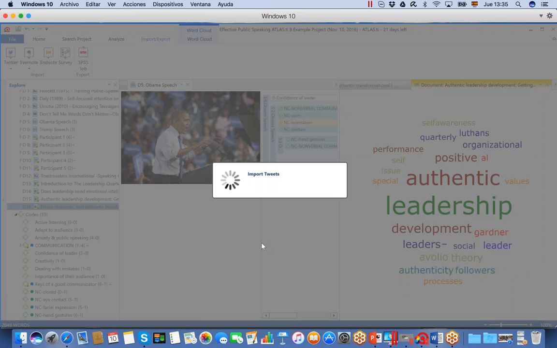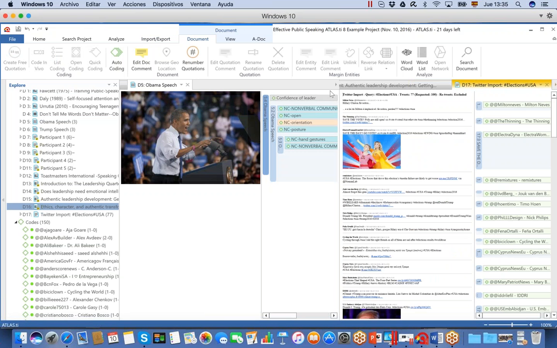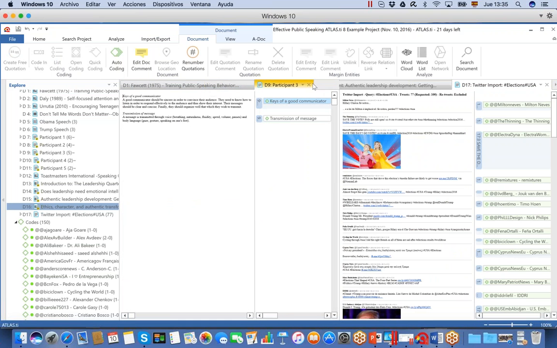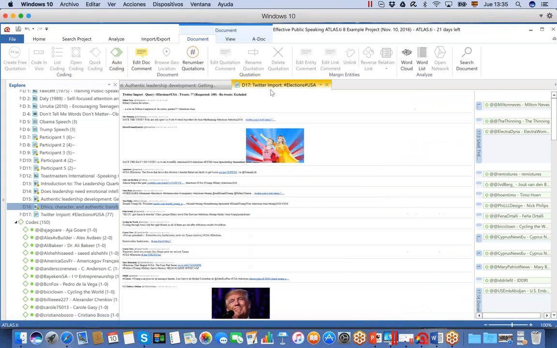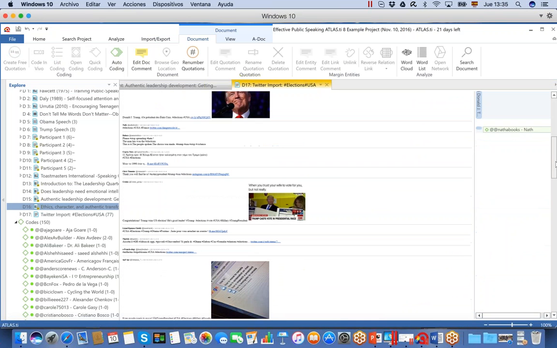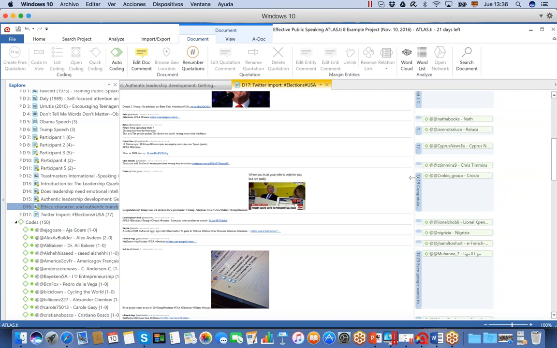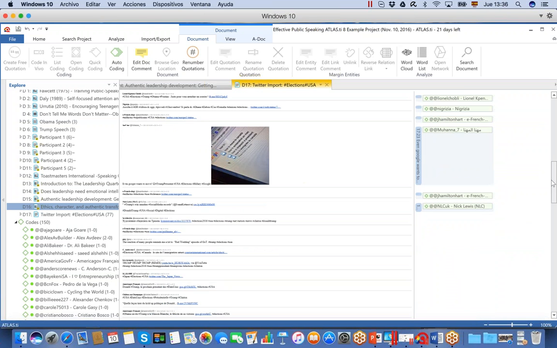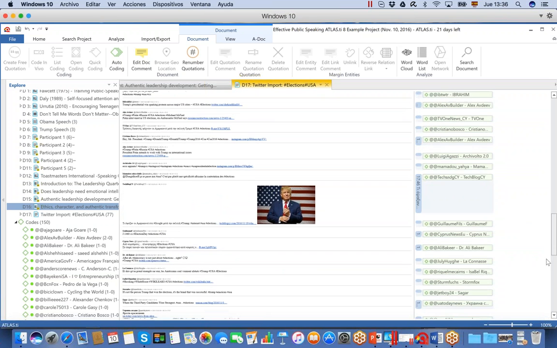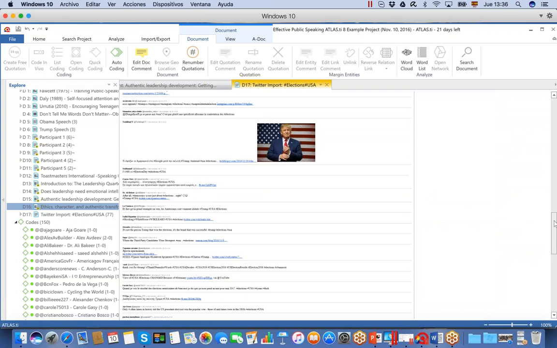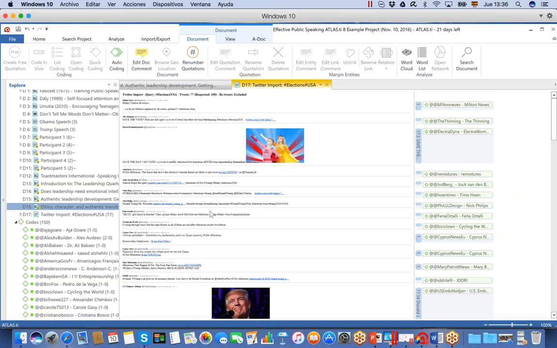And here you are. In a few seconds, we will have this. I will close this document just to have one Twitter import here. So of course now I have a bunch of codes. These codes were created automatically. I would need to keep working, to polish, to maybe merge some codes, because definitely these codes are helping me, but now I have to work on them as well. But you see how quickly I can import my Twitter.